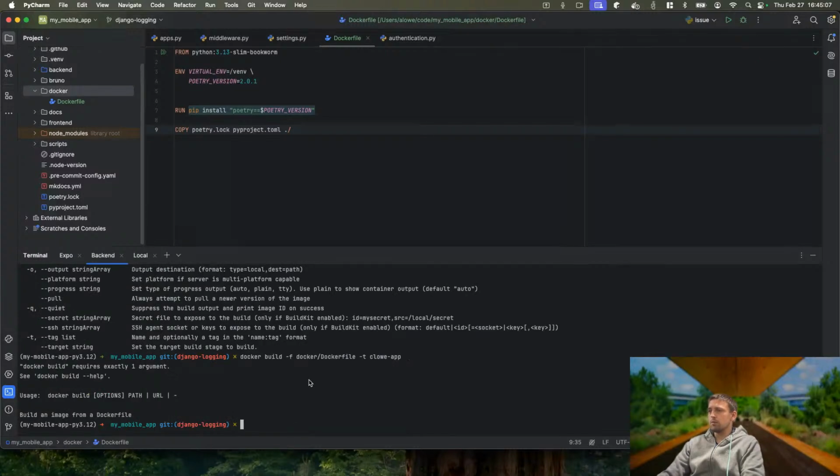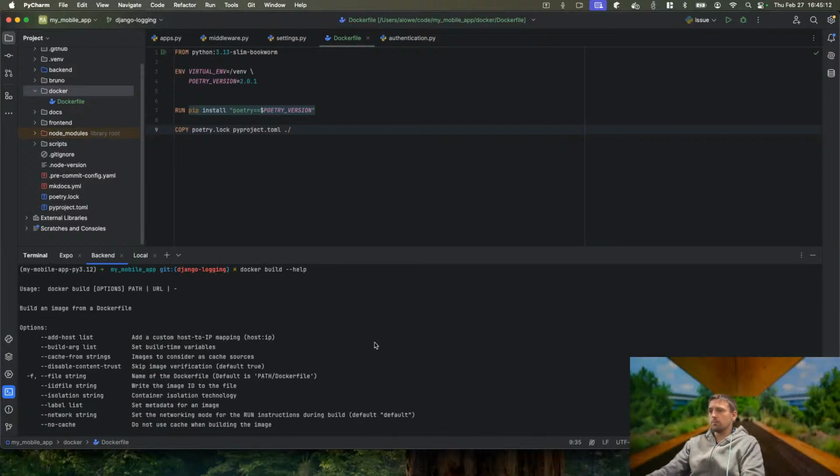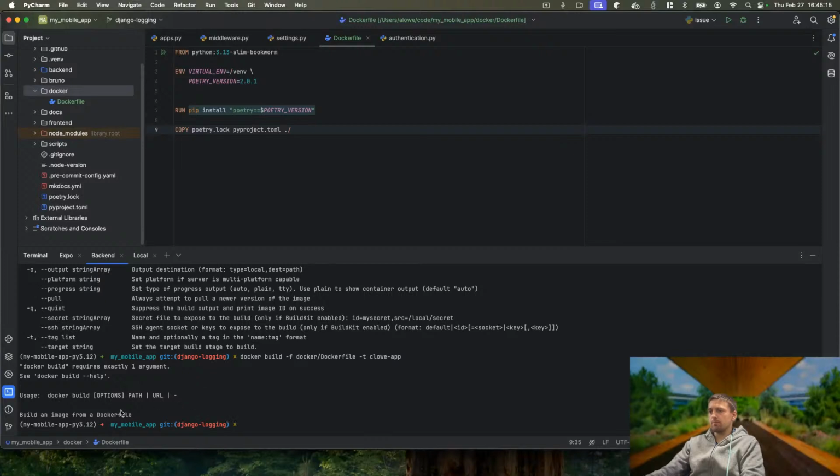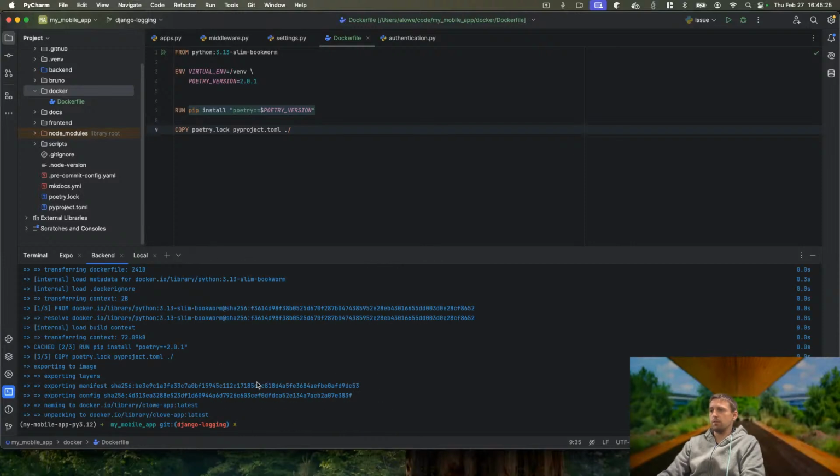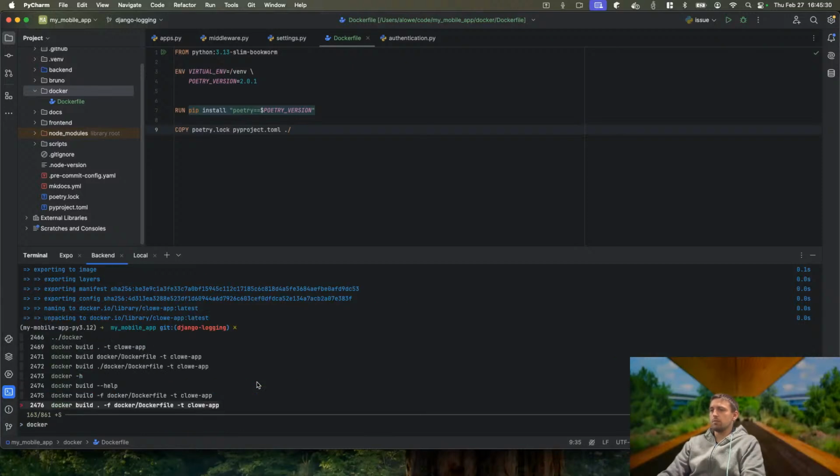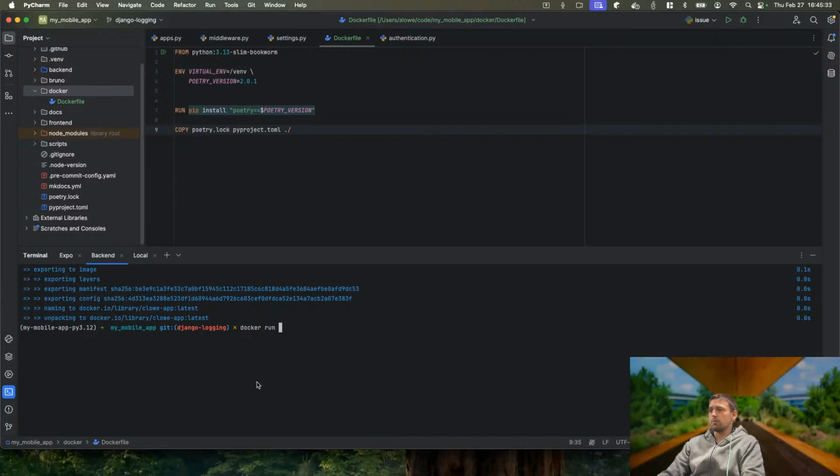Why did that not work? Oh, okay. So docker build, whatever that is, is kind of the context that you're building the Docker image in. So now let's just take a peek inside of it. We can see that we have the two files there.